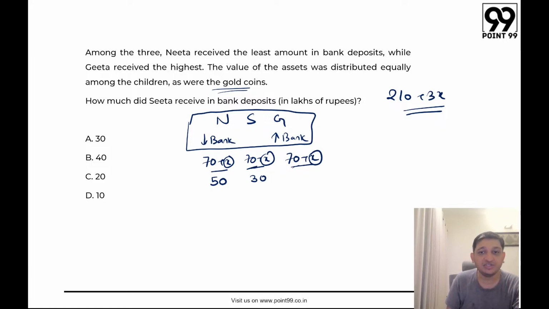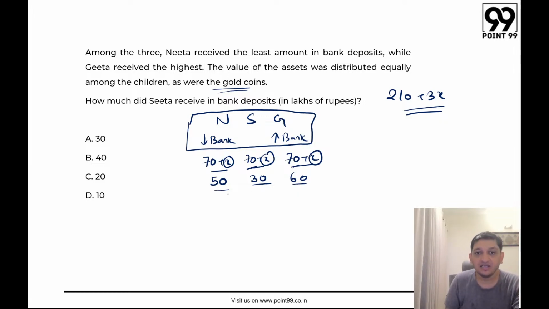But each one of them has got assets worth 70 lakhs plus gold coins. So all three flats cannot go to one person. Which basically means, because the flats cannot be split, one person will end up getting one flat and one person will end up getting 2 flats. So एक को हाउस मिल गया, एक को एक फ्लैट मिला और एक को 2 फ्लैट्स मिले rather. So this is what will happen.